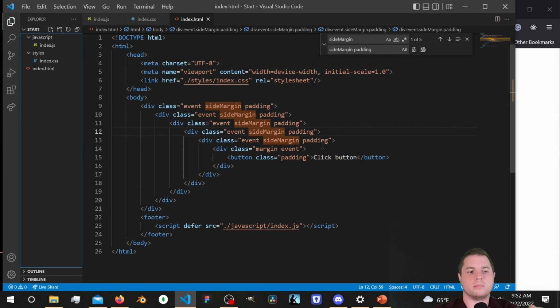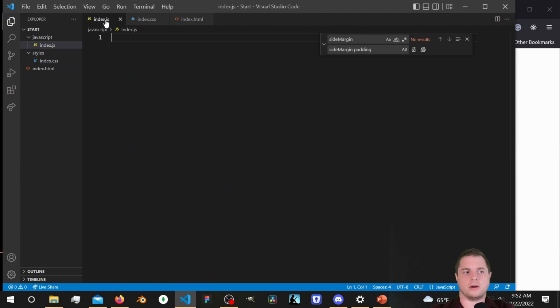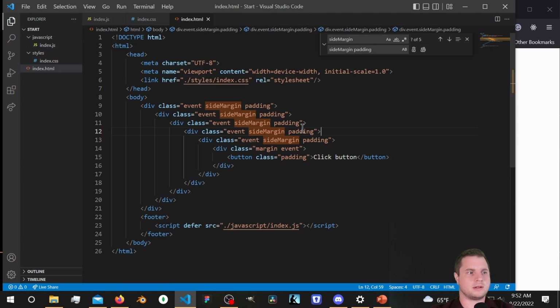All right, welcome back to the demonstration for event propagation. Okay, so what you see on the screen here is the template that we're going to end up using. We have a little bit of CSS styling going on over here. So if you're an Alpha State student, go ahead and download this template for how we're going to start here. If you are online, go ahead and pause the video, get this the same way.